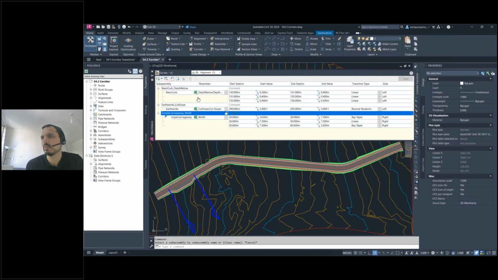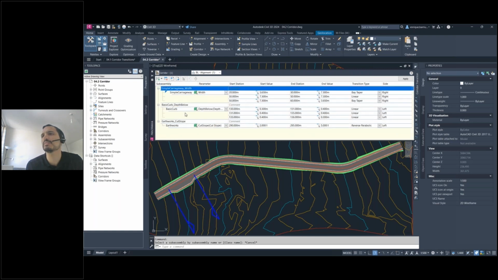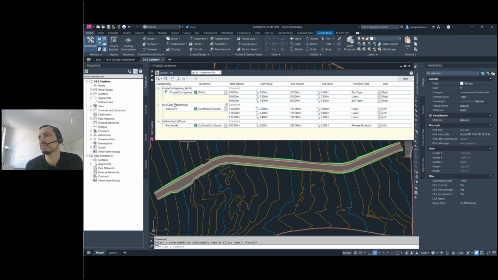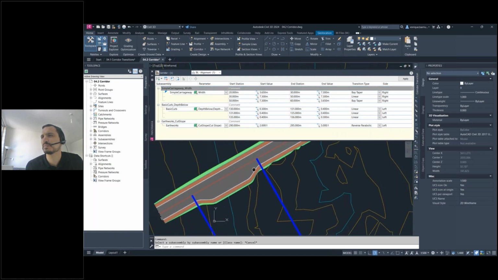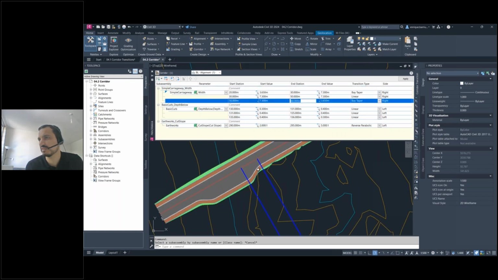If I pick that widening transition, I can use the arrows to reorder. So I can bring them up to the top so that they're in the right sequence for the chainage if you want. You can move them up and down. You have this option to lock the transition set. So let me show you what happens if I change that end station, which is that one, and it's not locked. Change it to 80, for instance. I apply. It's going to just change that particular chainage, and it will keep the rest of the transition set where it was.